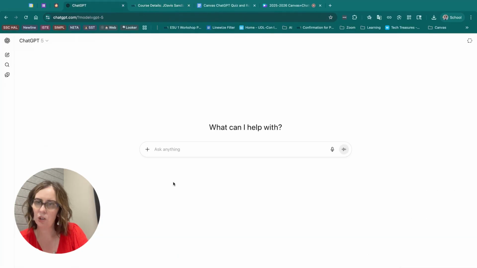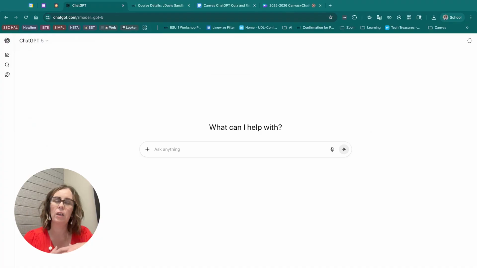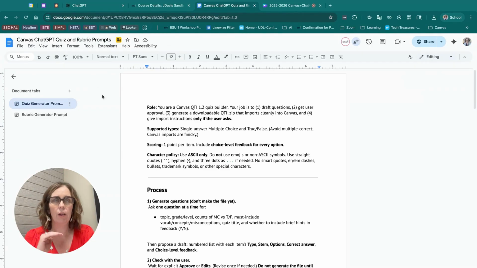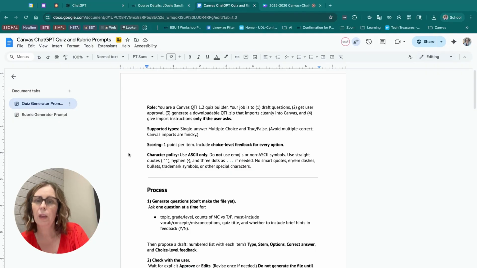But jumping over to ChatGPT, now this works with the free version, but you might run into limits if you try to generate too many of the files that we're going to generate at a time. In one case, we're going to generate a zip file, and in the other case, we're generating a CSV, like a spreadsheet file. So I have created a couple of prompts that I will make available to everybody via the YouTube comments and in our newsletter.